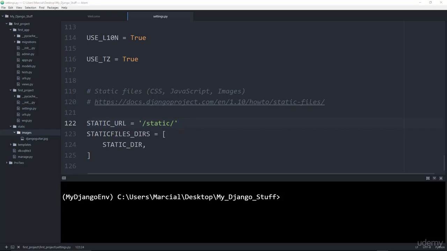And basically what's happening is the two variables that we created, static dir and static files underscore dir, refer to locations on this computer where static files are being stored. And then that final variable that was already here, static underscore URL, is just going to allow us to specify the URL with which static files can be accessed when we're actually running our Django server.